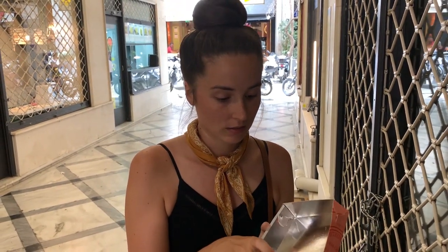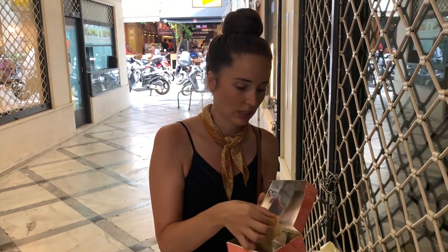Have any of y'all seen the sort of Instagram or internet famous dragon's beard, where it's like a cold sugar candy? I think it's from China or something, where they pull it over and over and over until it creates super thin hair-like strands, and then you eat it. Anyway, that's exactly what this reminds me of, although with Greek flavors, but hopefully y'all don't think that's weird. It's enormous, so I'm just gonna take a little bite and then eat the rest later, I think.